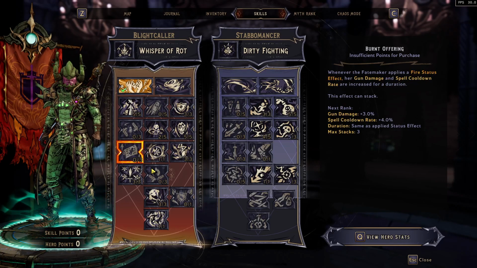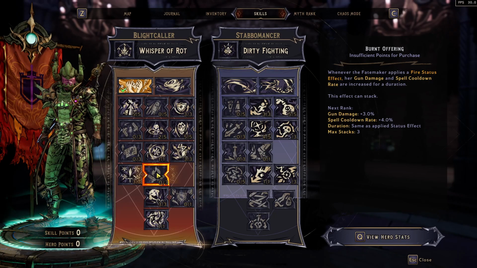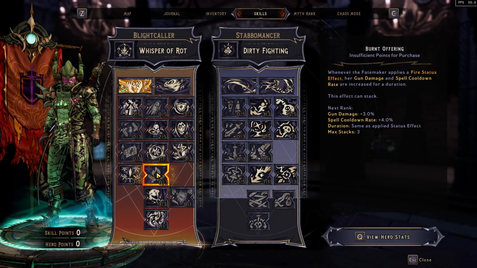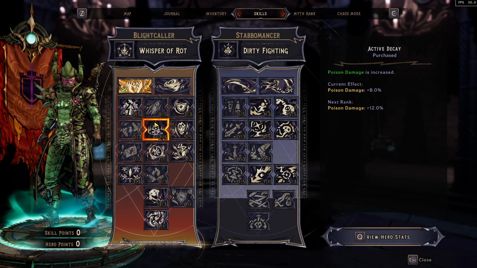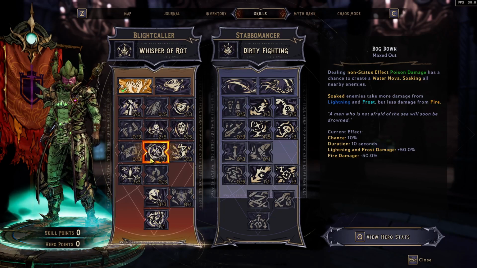Worst Curse isn't doing anything for me, and then Burnt Offering doesn't help because gun damage doesn't boost dots, and then spell cooldown doesn't matter because of Arcane Bolt. So we take Active Decay, which usually I don't because this skill kind of sucks. Bog Down for the dots.